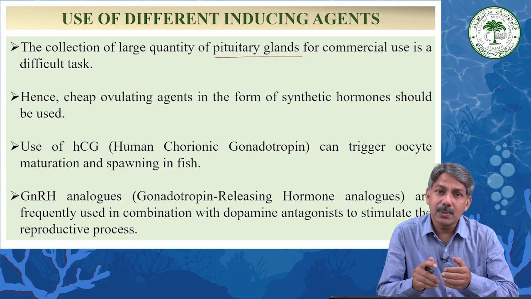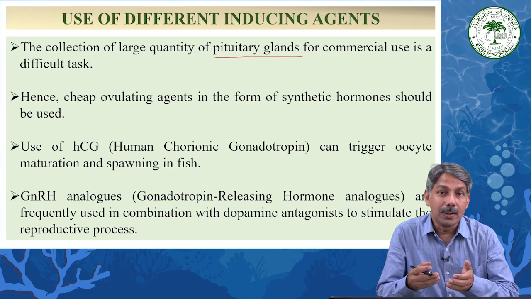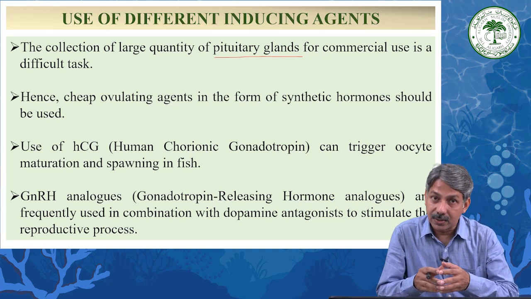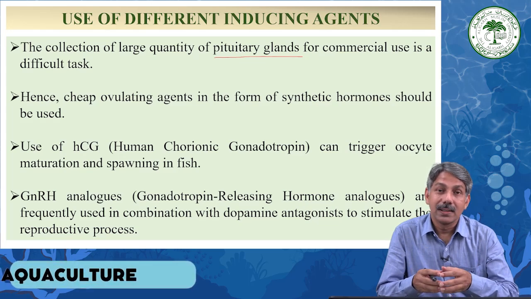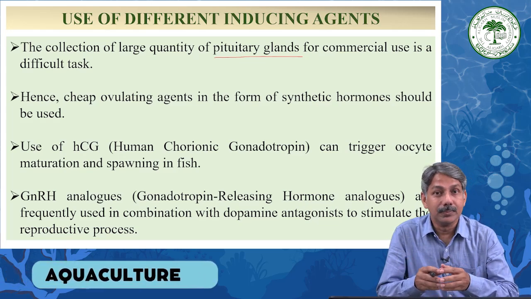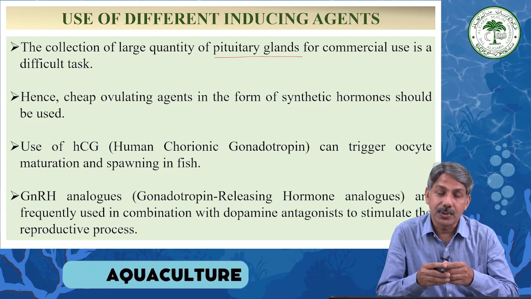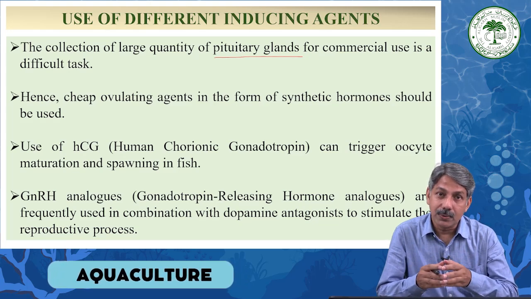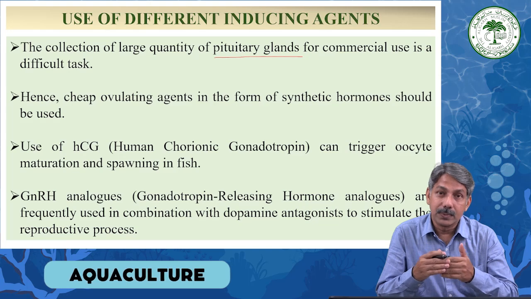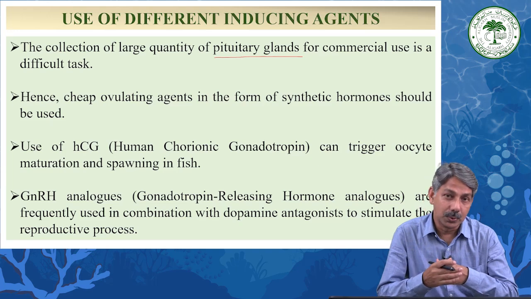Then you need a little bit of expertise in extracting the pituitary gland as well as preparation of pituitary extract in saline. Then you have to go through processes like homogenization. You have to homogenize the required weight or dose of pituitary gland which is to be used for that candidate fish species. And after homogenization is complete, you will have to go for centrifugation, which will separate the debris from the supernatant, and that supernatant you have to use.